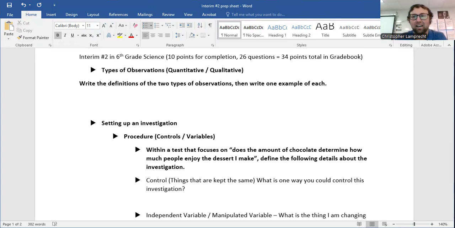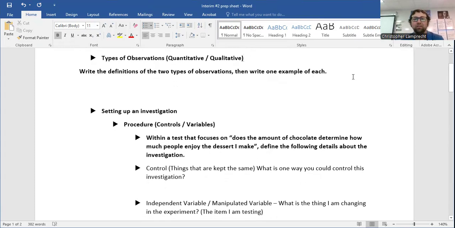So what I'm going to do is go through page 1, so all the things to be covered under Interim 1 on this video for your review. The first one, and you should probably have your study tool sheet for reference, is: what are the types of scientific observations? The types of scientific observations are quantitative and qualitative. So it's asking you to write those definitions.